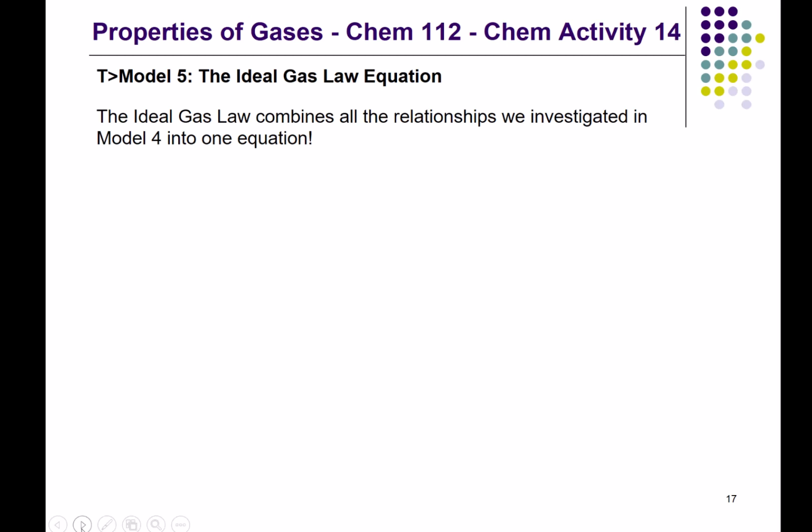Now that we've introduced the relationship of changing the pressure, changing the temperature, and changing the amount in relation to the volume of a gas, let us see how all of these fit together. And what we're going to come up with here is the ideal gas law equation. None of these relationships you really need to know in isolation. It's all built into this equation that we're about to derive.